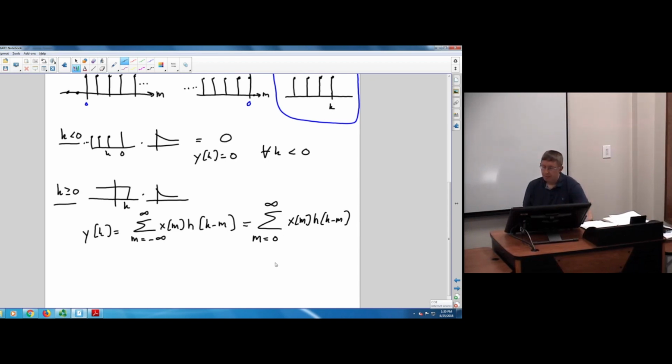Okay. Now what? Very similarly, does this go all the way up to infinity, or do I get to a spot where I start hitting zeros again? Yeah, right here at k. Eventually, I go to 0 here. So at k plus 1, k plus 2, k plus 3, all these values out here, the product is 0 as well. So this sum only goes from 0 up to k, this top edge. That's where that one stops.